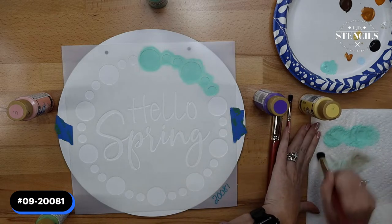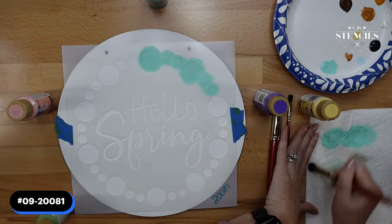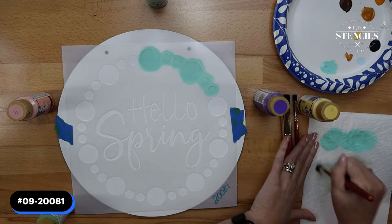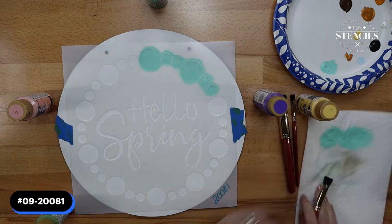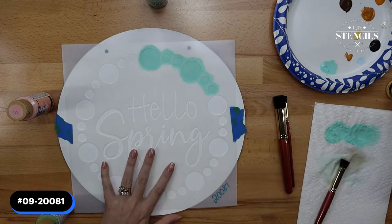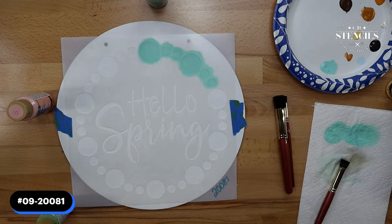Okay, so we've talked about this every week. Again, did you see how I just kind of got some water, put it on my brush, and cleaned out that color? You just get that until there's no more of that green on there, because I'm ready to move on to my next color, and I hope I made a good choice with this purple. This one is going to be lavender. I'm hoping it shows up well, because I just never know.